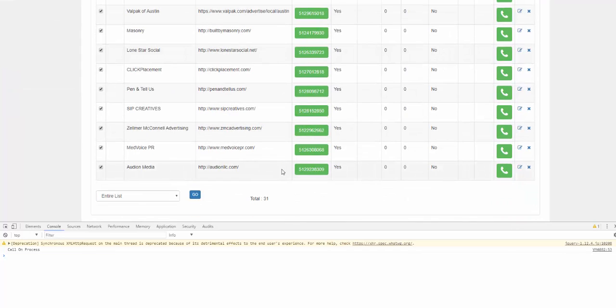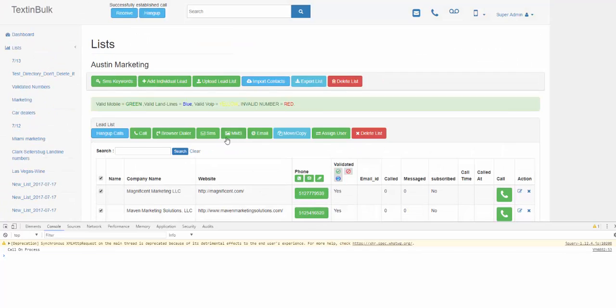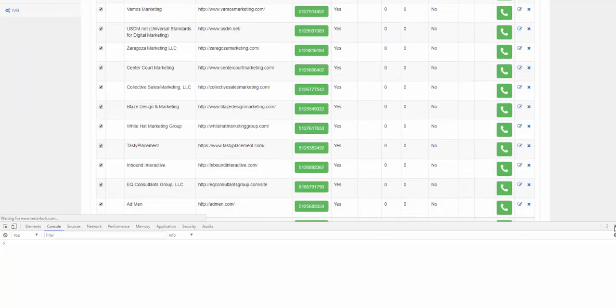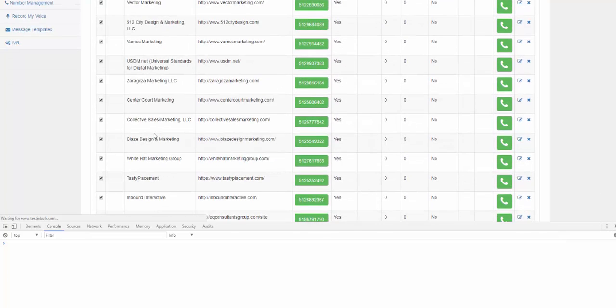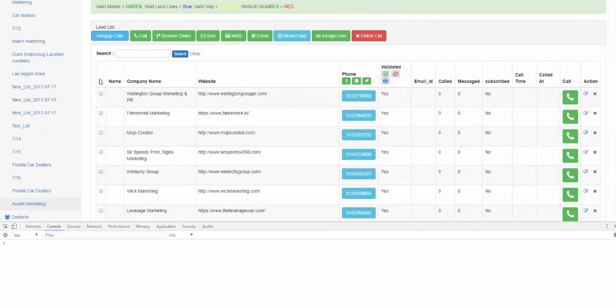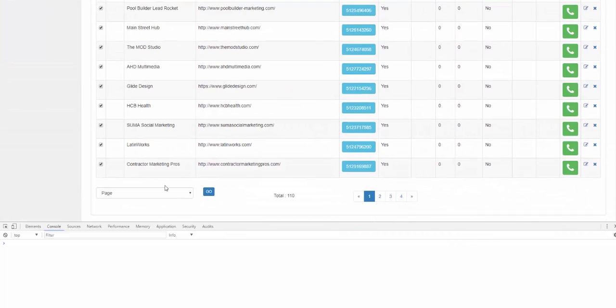So now that call just went out to those 31 people, and we'll see if any of them can actually help me and call me. But not only that, we're going to go to these only landlines. And first, we're going to see if this above 50 problem was fixed. Now, sometimes there are bugs in a software, but we tend to fix those pretty easily and pretty quickly. So let's just look at this entire list.